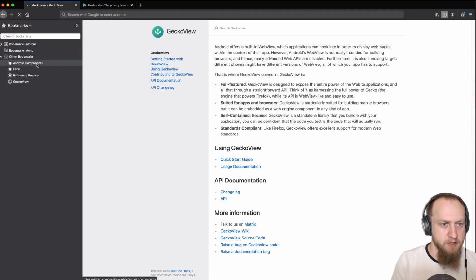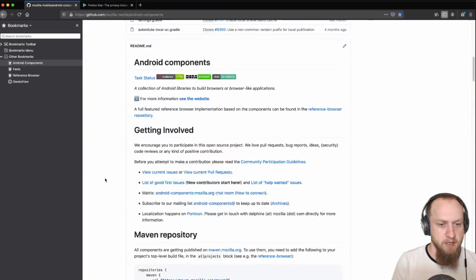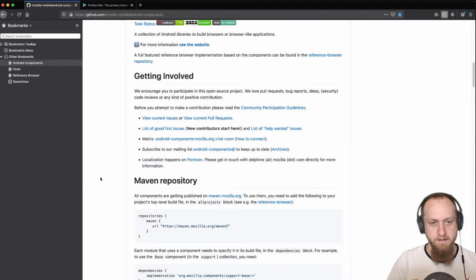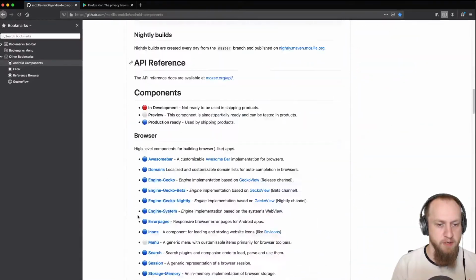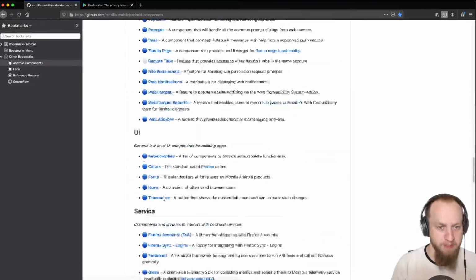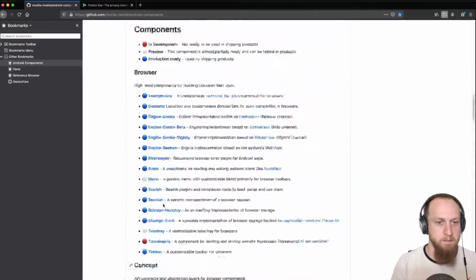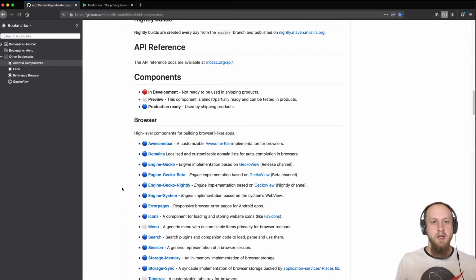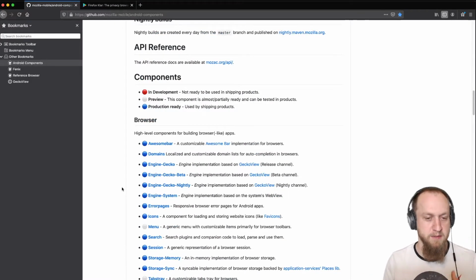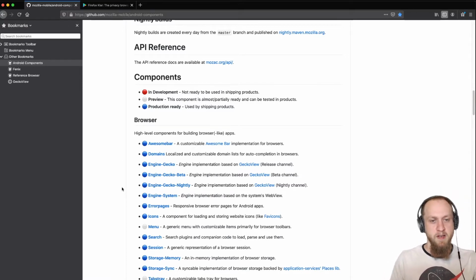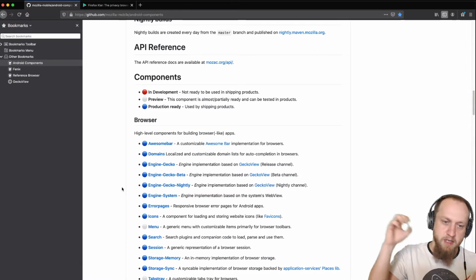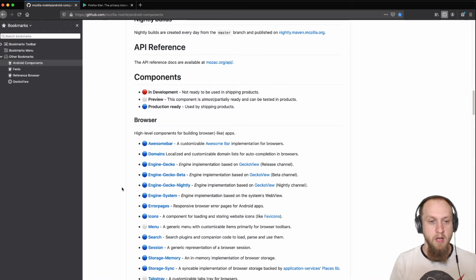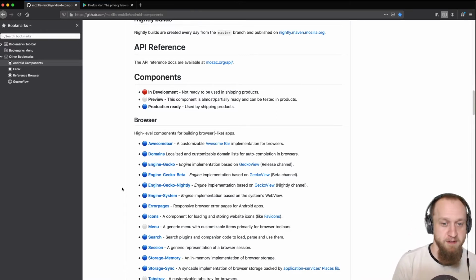And roughly two years ago, Mozilla started to split all the things in Firefox for Android into standalone components. That's in this Android Components repository. And here's a long list of things. What's pretty interesting about those components is that, as said previously in this Lego example, you can pick what you need, put them together, and if there are pieces that you don't like, you can remove them and put your own thing in. So that's super powerful if you want to build a browser, for example.